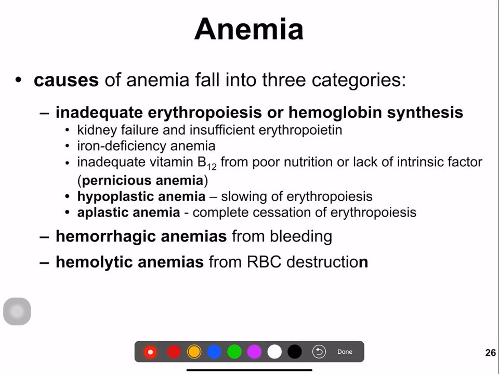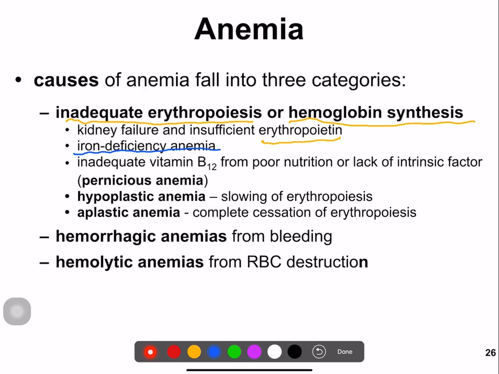Anemia is a lower than normal level of either cells, or the cells don't have enough hemoglobin within them. And what are the causes? Well, maybe I'm not making enough red blood cells, or maybe I'm not making enough hemoglobin. What could lead to this? Well, certainly if you had kidney disease, maybe you're not able to produce the erythropoietin. Remember, that's a hormone that stimulates this. Maybe I'm iron deficient. And being iron deficient, I may not be able to make adequate hemoglobin.